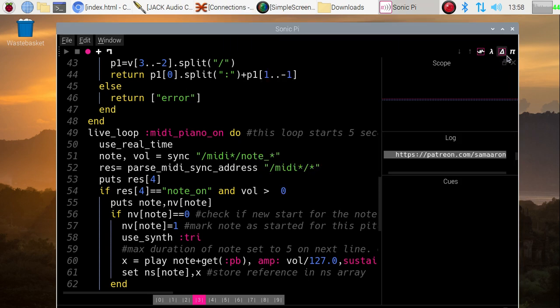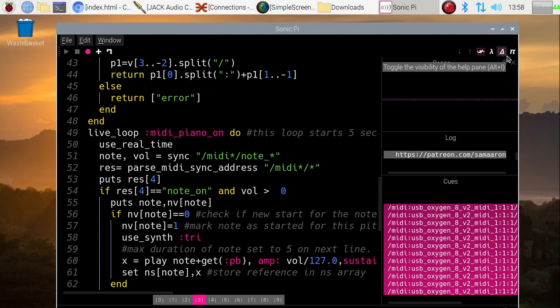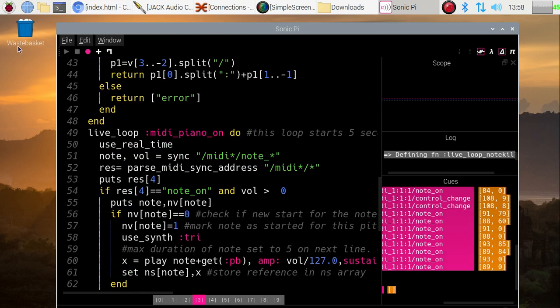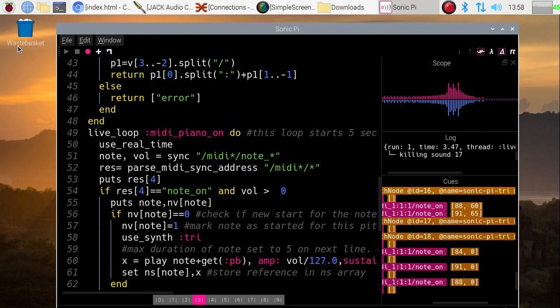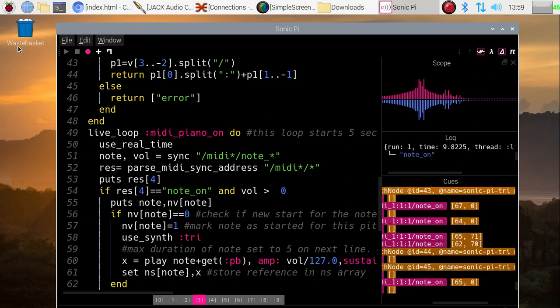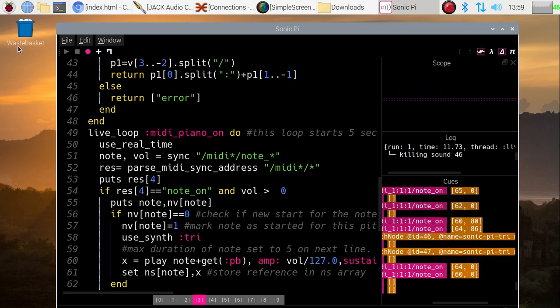And if I pick up my MIDI keyboard, put down the microphone, I can start, hopefully, playing that. If I start the program running first, let's just come up here and do that. There we go. Go down an octave. So there we have it.